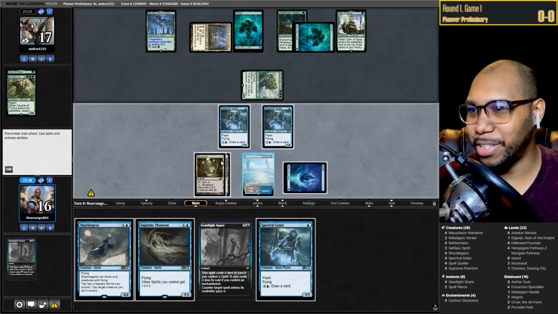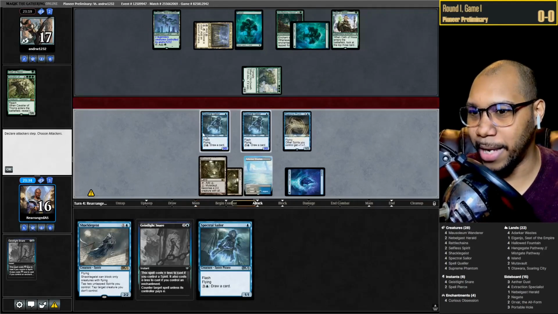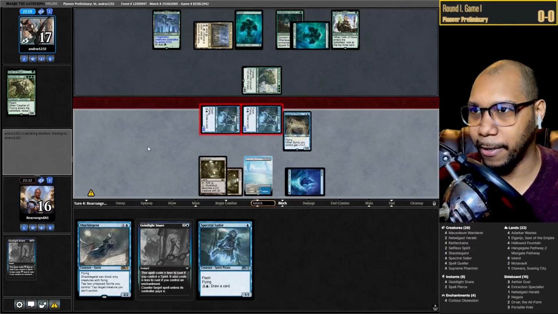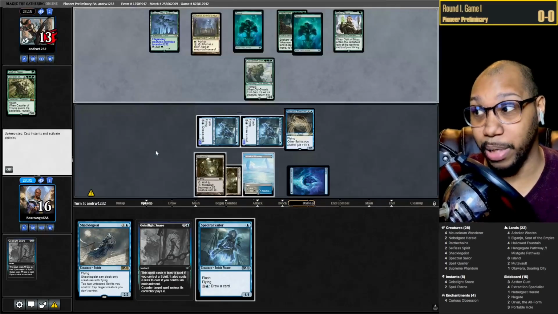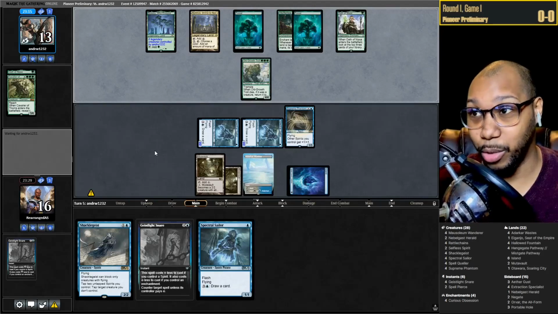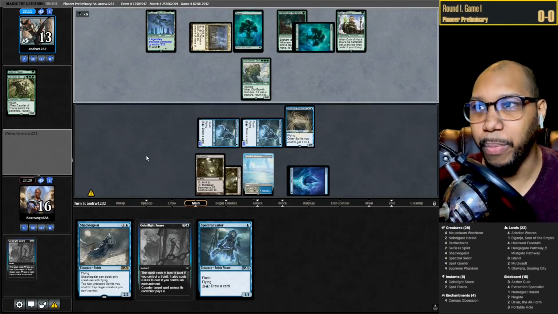So I guess I'm just going to play my Supreme Phantom here. Attack for 4, and then see what I have to choose between my Spectral Sailor and Geistlight Snare. I did not expect to get to use my Geistlight Snare, though, to be completely honest. I thought they were just going to wait one more turn and then outpace this and make me use 2 of them. And I was fully prepared to be sad about that.